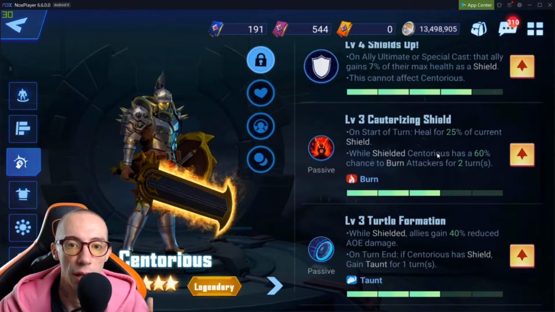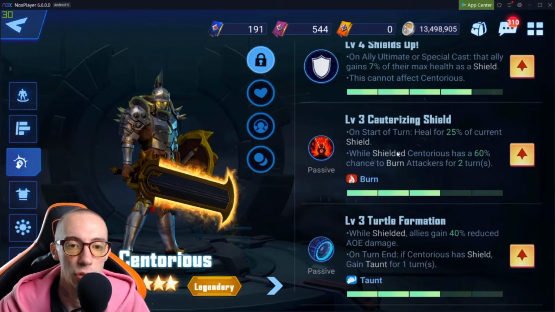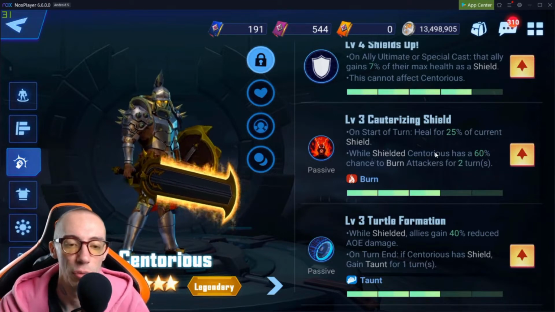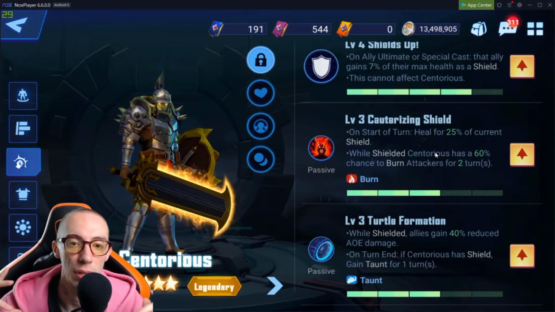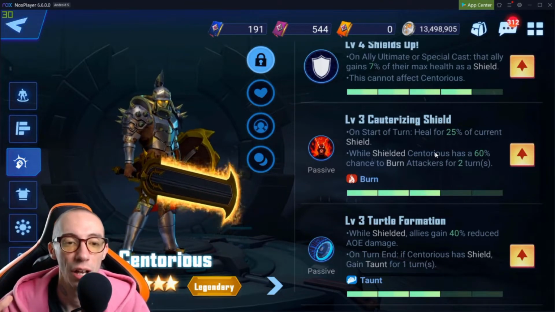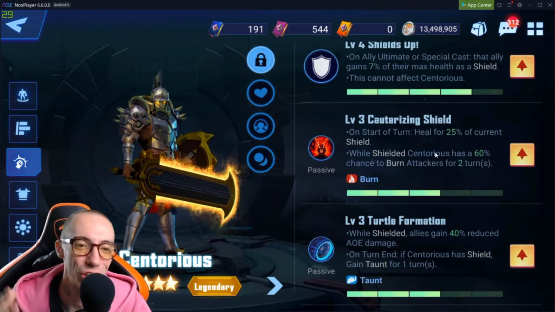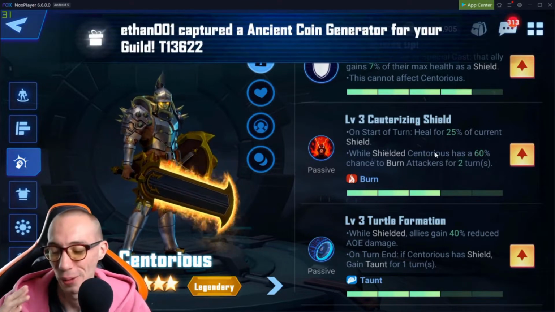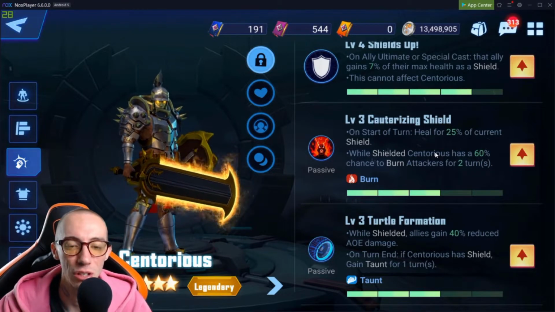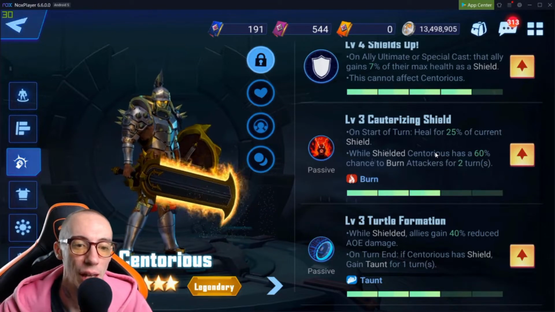And then this one, heal for 25% of your current shield. Again, the higher your shield, the more health you'll keep going. It's like a never-ending cycle. The more you have them powered up, the crazier it'll be. You'll just see them keep shielding each other, and they'll just keep healing, and it's a never-ending thing. Shields right now are so overpowered. If you can get a good team that builds off of shields and just shielding each other, it's so hard for your opponent to take you down.